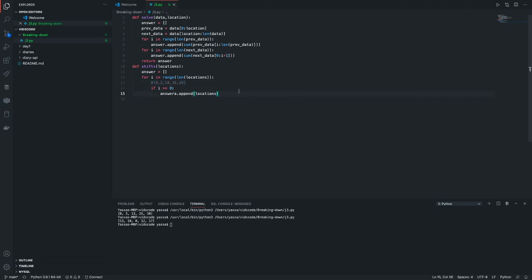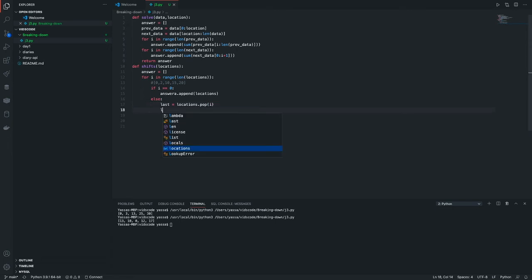Next, we're going to want to do this. Otherwise, what we will do is first take our last location, which is just locations.pop, at the ith location, because we want I to move along as the for loop moves along, so we know that it's in sync.